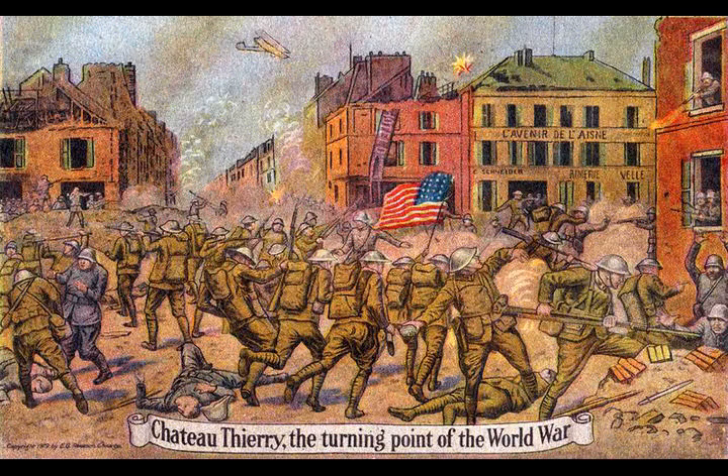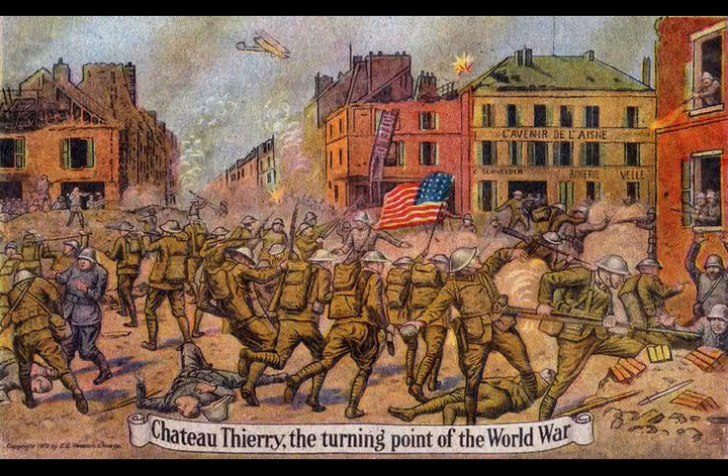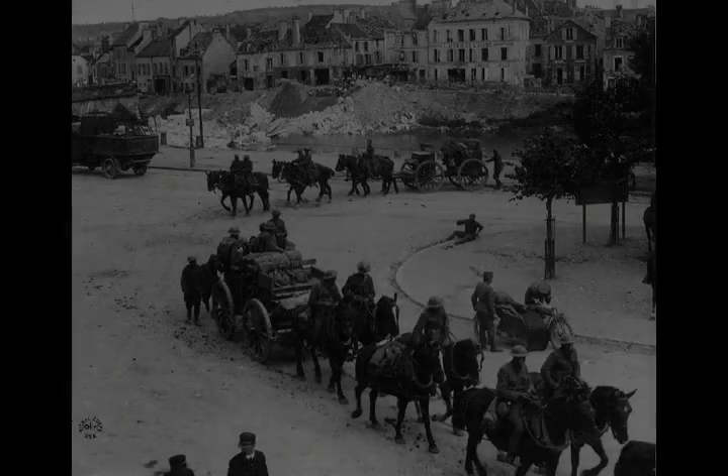Chapter 4 – Memorials. After World War I, a memorial was built on Hill 204, two miles west of the town for which it is named. The Chateau Thierry monument, designed by Paul P. Cret of Philadelphia, was constructed by the American Battle Monuments Commission to commemorate the sacrifices and achievements of American and French fighting men in the region, and the friendship and cooperation of French and American forces during World War I.